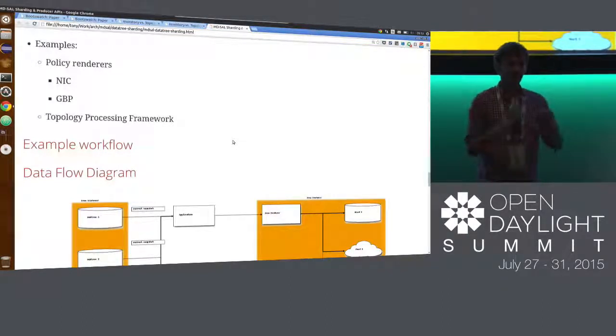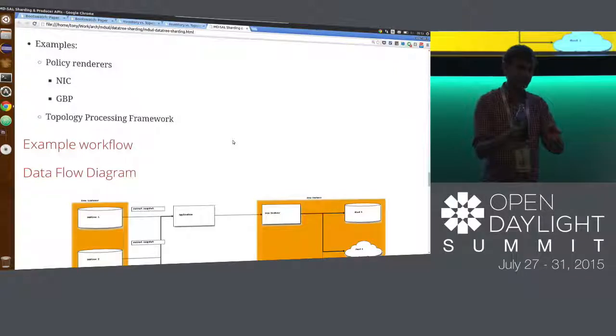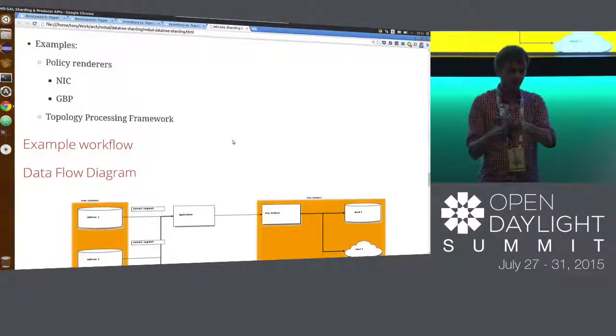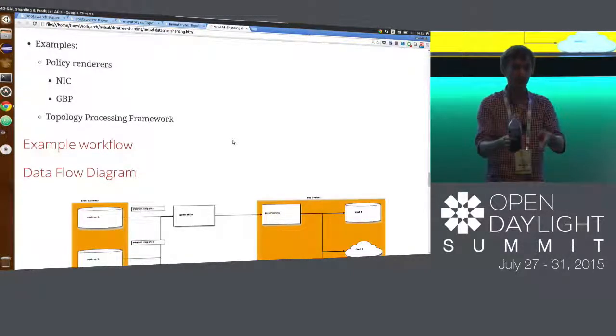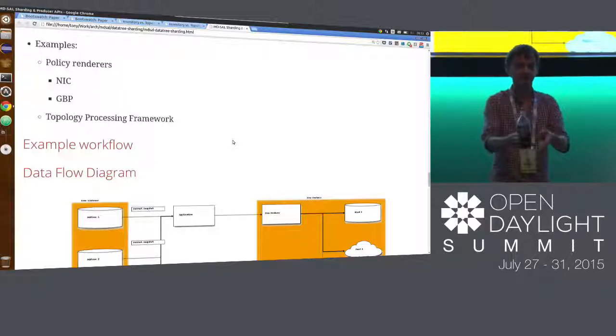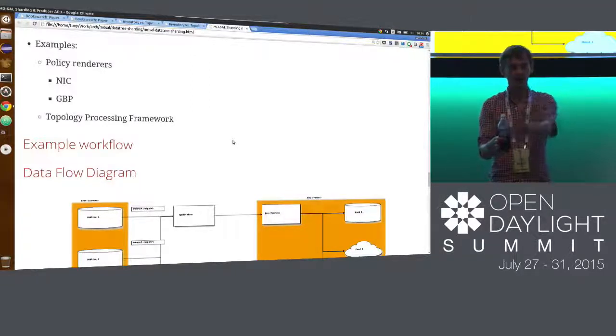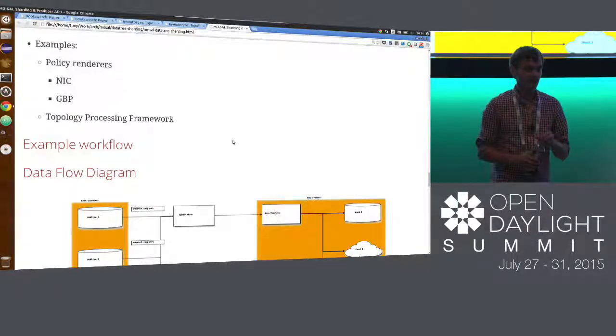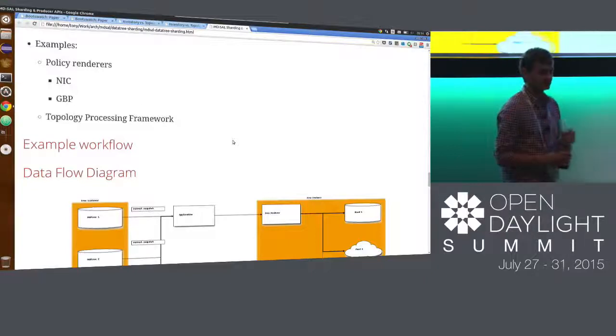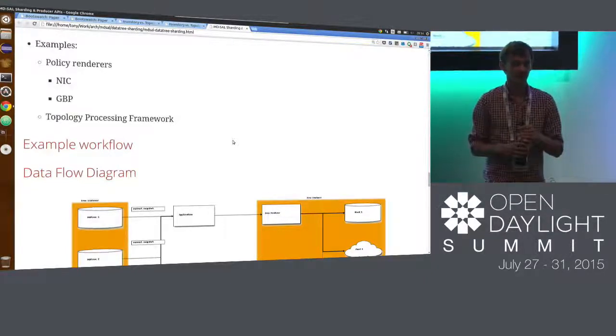And the data change listener API, listening to multiple subtrees, gives you a snapshot. OVSDB came in: here is the OVSDB data, and here is the Neutron data. You look into them. Oh, there is no Neutron data, so I do nothing. Then someone configures something over Neutron, and you get: this is the current data from OVSDB, and this is the current data from Neutron. I can do my action. So you don't just register the event you are interested in, but the events as well as any part of the data. It will give both subtrees.